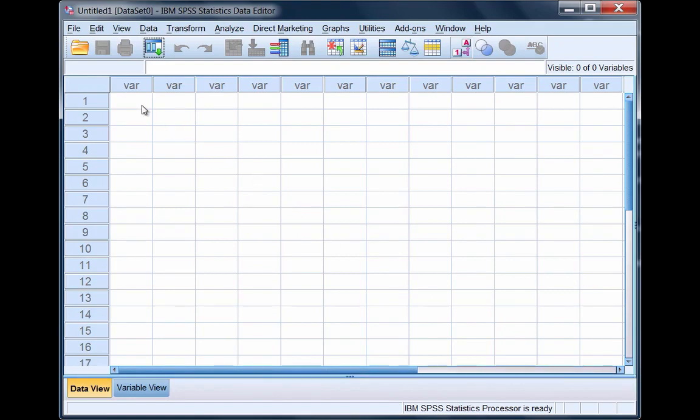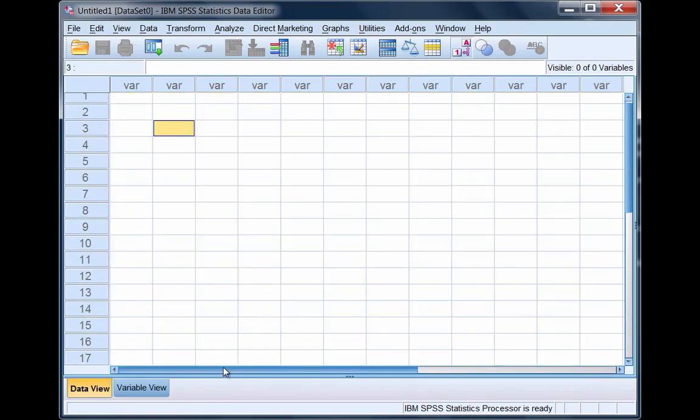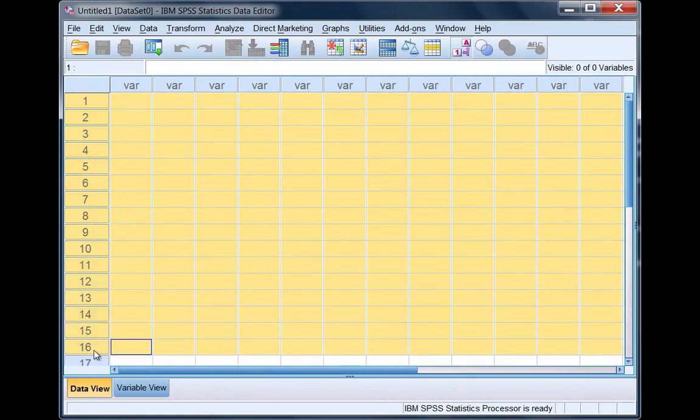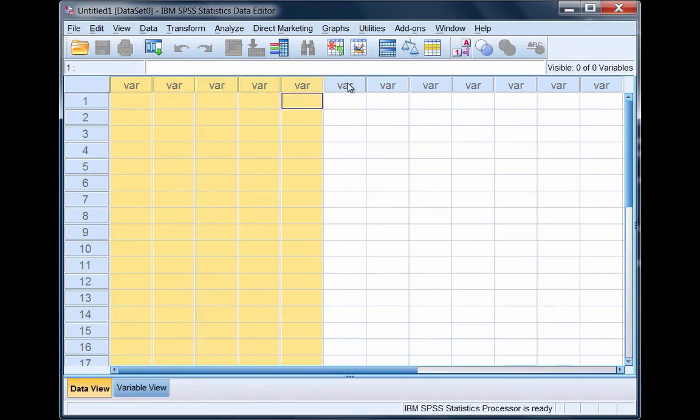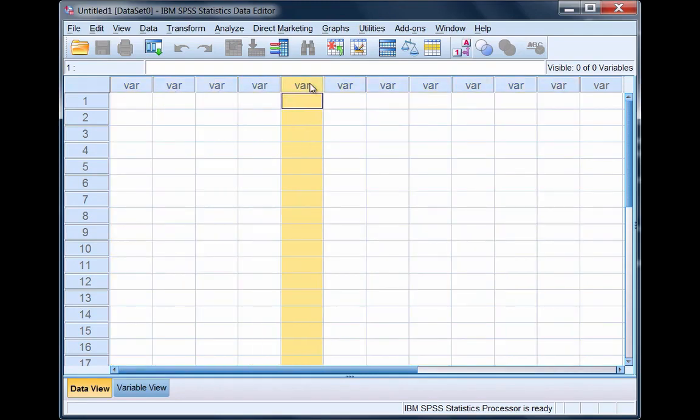Okay, here in SPSS, notice first of all that when the software program is opened, we've got a spreadsheet-like grid here that we see. And in the rows of this spreadsheet, notice they all have numbers. The rows have numbers, and the columns all have the word VAR, and so forth. This is the default name for a variable. VAR is just variable. And where a variable or a column and a row meet, this is called a cell. So each of these rectangles is known as a cell.